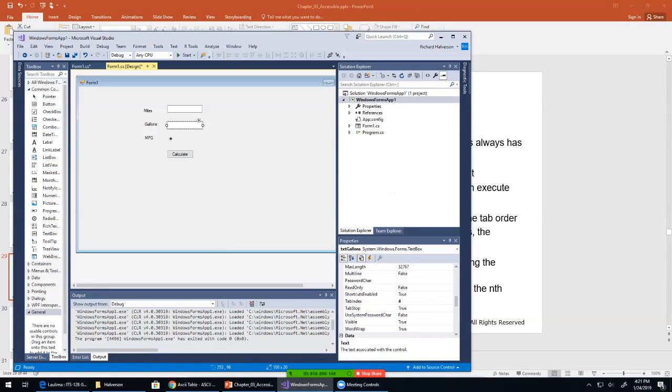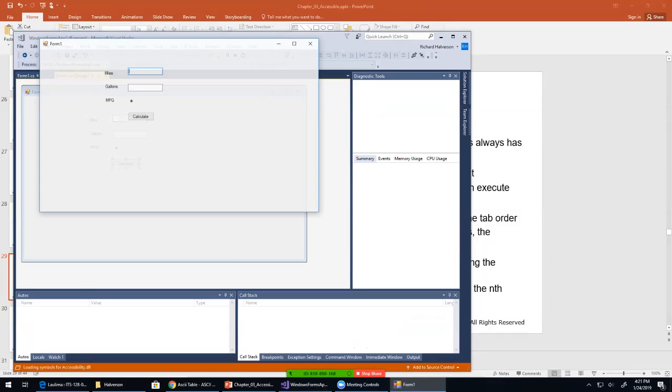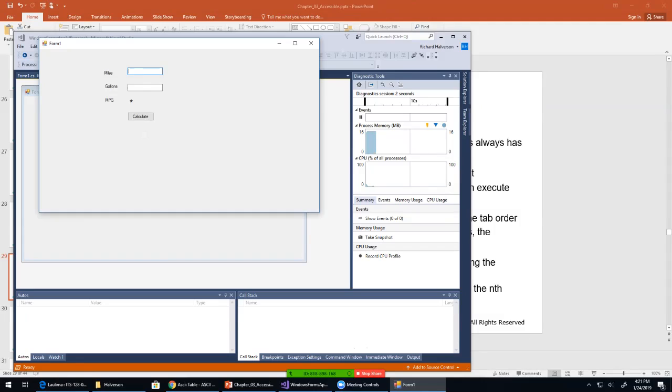Tab index 4. Tab index 6. Okay, so when we run this, I'm going to tab. Okay, it's sitting there. Tab. All right, that's what it should do. What happens if I tab some more? Tab. Okay, it's just going to go to things where there's an input.